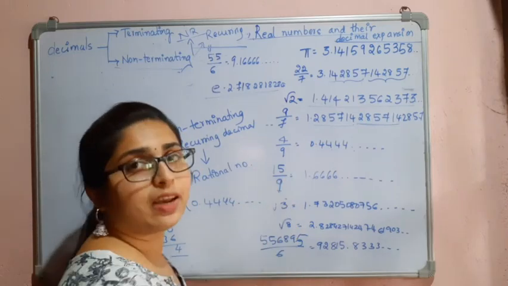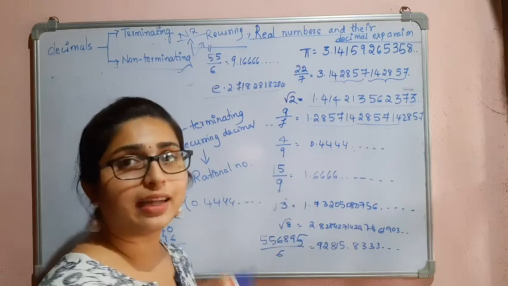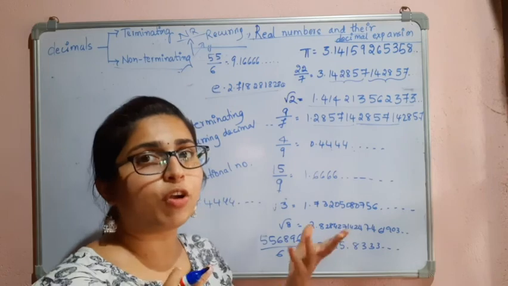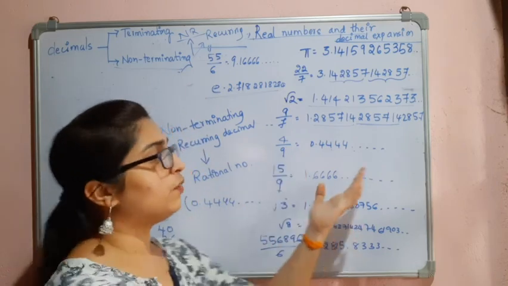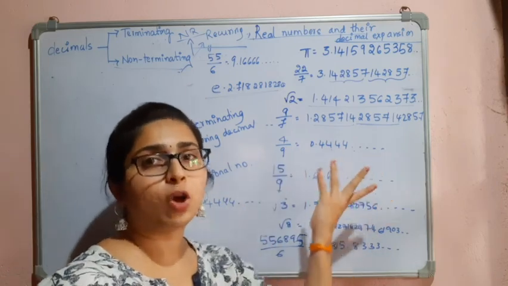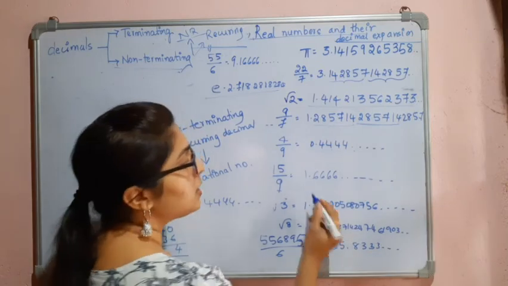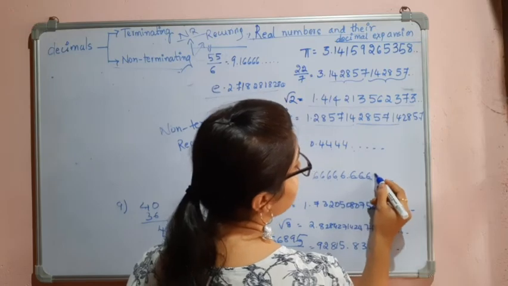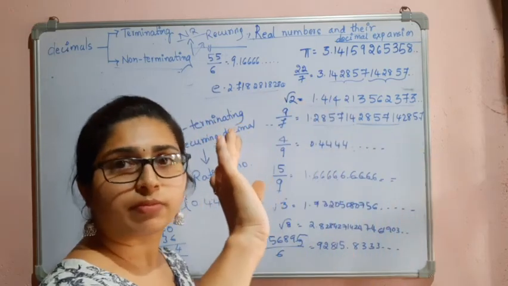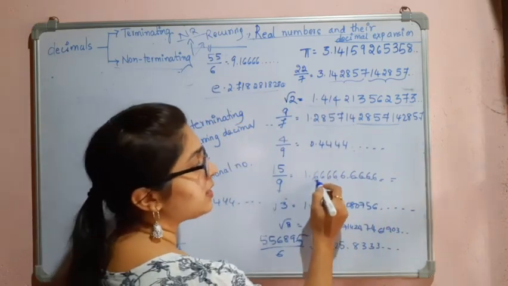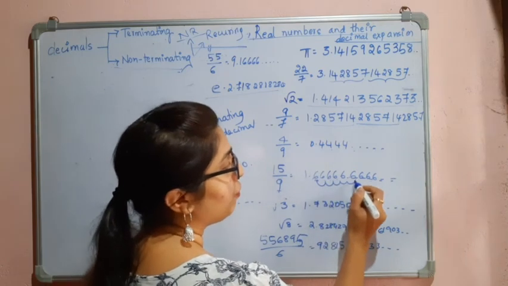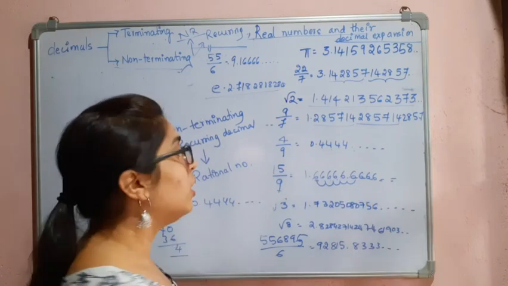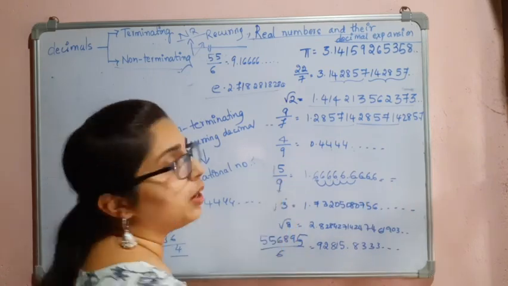Next here, 15 by 9. Okay, this is once again a fraction. So by seeing that, I can tell that it is a rational number. But let us see the decimal expansion. Now they have not given you the fraction, but they have given you the decimal. Now you have to tell whether it belongs to rational or irrational. See, 1.66666. If you want to fill out the next digits, it is also 6666. Once again, this 6 is the digit which is repeating itself. So this is once again non-terminating, recurring decimal. So this is a rational number.